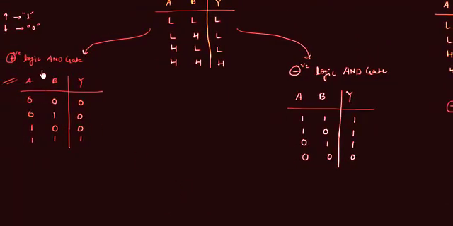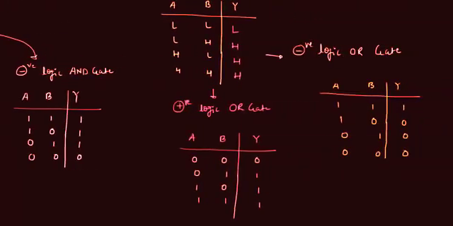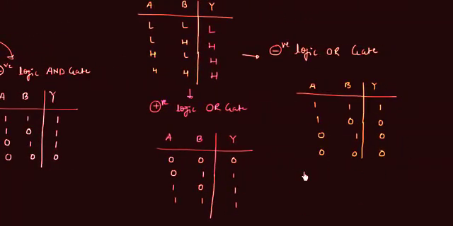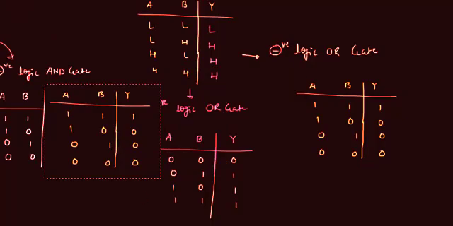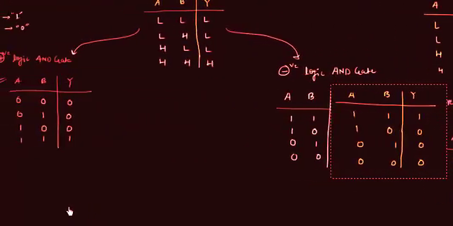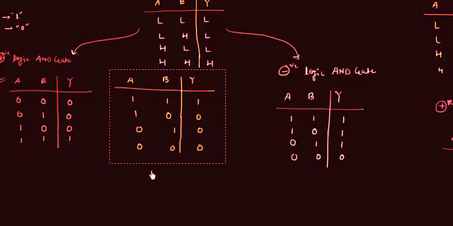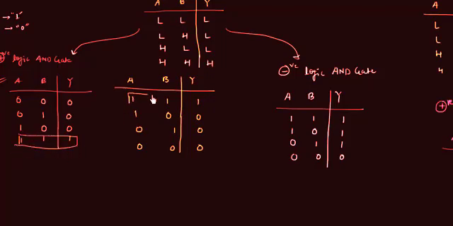If I compare positive logic AND gate table with the negative logic OR gate table, I'll find they are same. Let me copy this down. I will copy and then paste it, and I will drag it near to our positive logic AND gate table, and we can see that it is same. When A and B are 1, the output is going to be 1. In the same way, when both of them are 0, output is 0. And for the rest 2 cases, we will find that output is equal to 0.